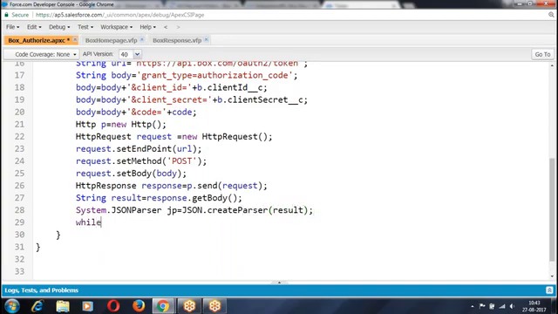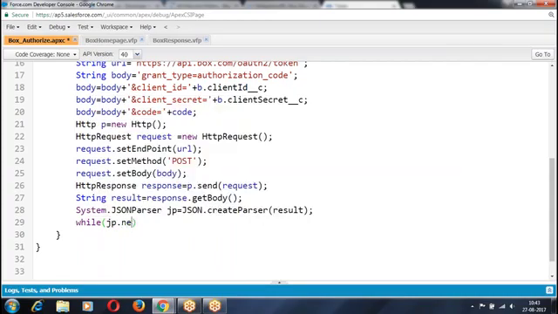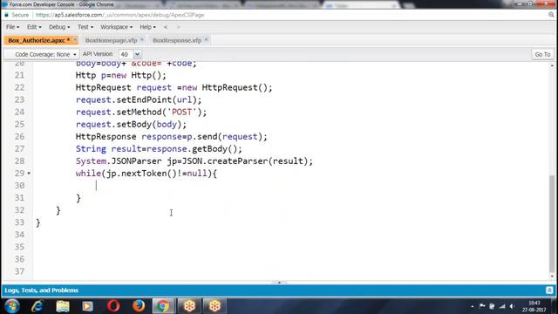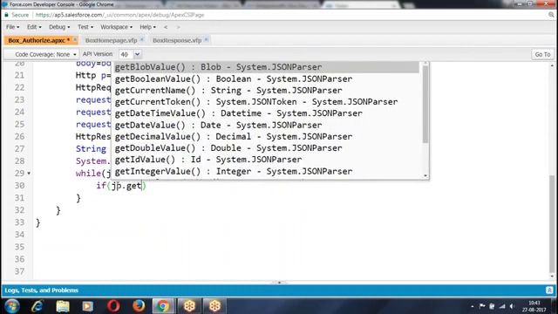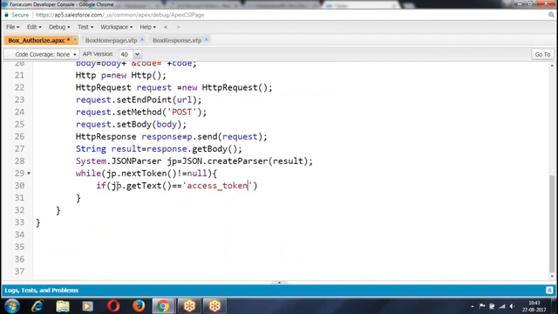While JP dot next token not equal to null, what am I going to do? If JP dot get text equal to access token, then we have to get the access token.